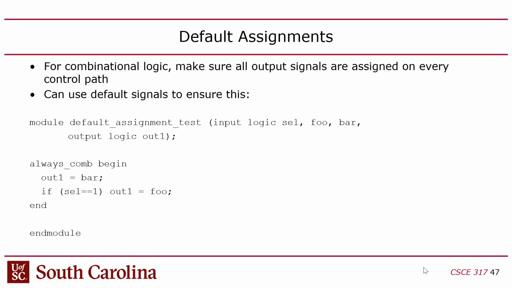The reason I use blocking is just because it's the convention. I don't know why that came to be, but conventionally you're supposed to use equals for always that are combinational logic. You don't have to though. It's not enforced by the compiler. But there can be behavioral implications though if you use outputs as inputs, right? Okay.